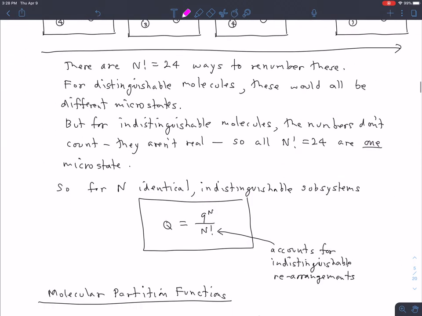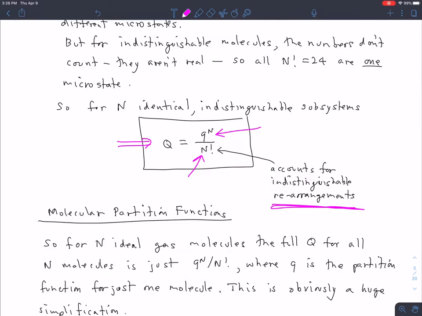And that means that when we're calculating Q here, first of all, we multiply all the molecular Q's together, but then we need to divide by n factorial to take care of the overcount we got by treating them as if they were distinguishable. So that n factorial makes them indistinguishable effectively for our purposes. This is the formula we're going to mostly use. This is the relationship for the partition function of n molecules, all in terms of the partition function for just one molecule.